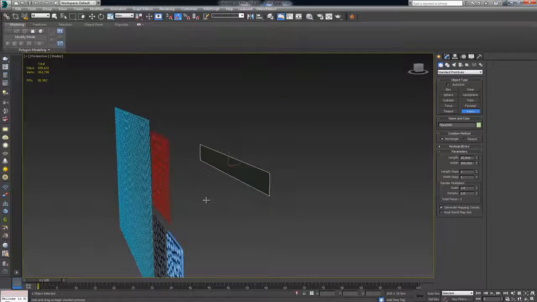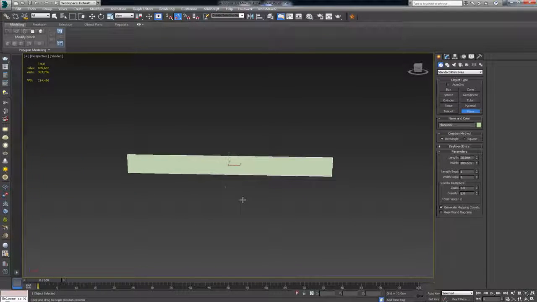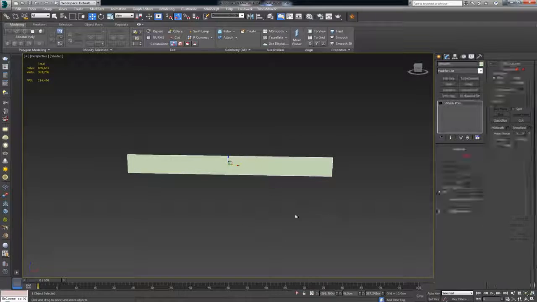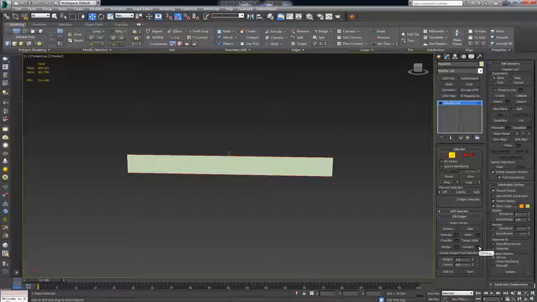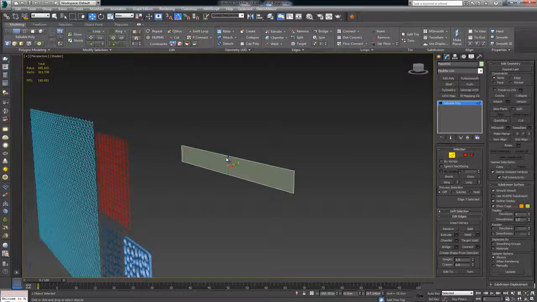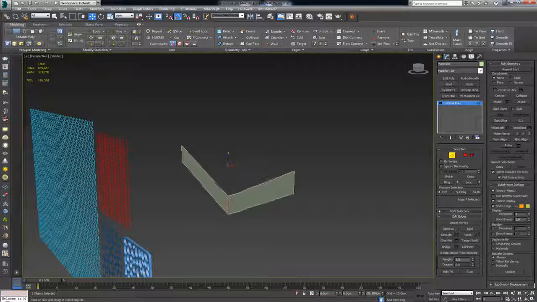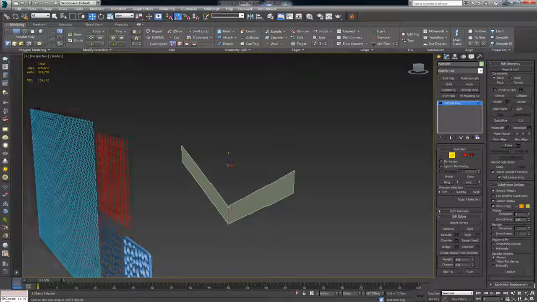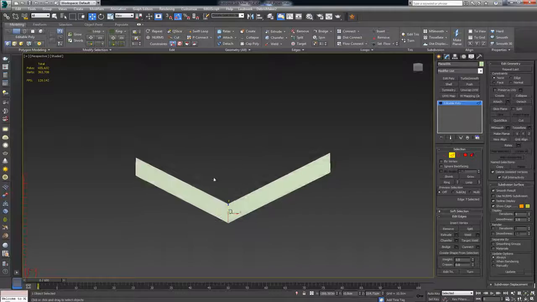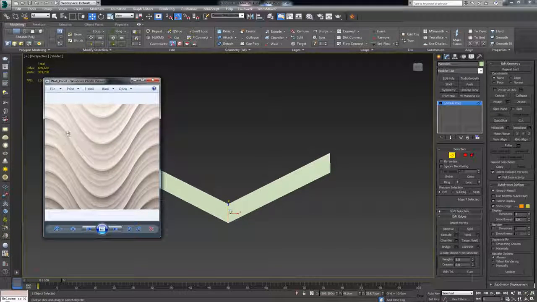So with this here, I'm gonna go ahead and simply do a bit of modeling. Nothing too fancy. So convert to poly. First of all, I want to make one here, so one in the center, and move it downwards. So this should help get that effect we have here. So this dip should be this.